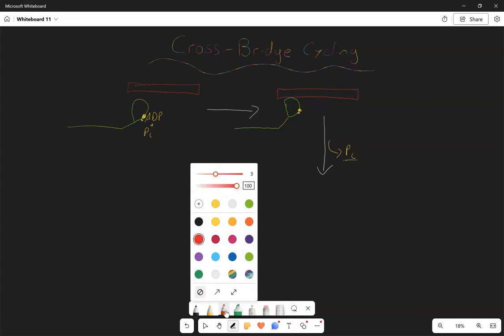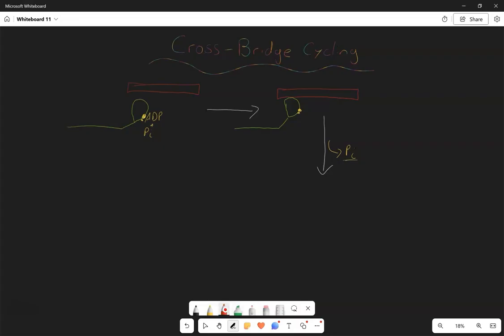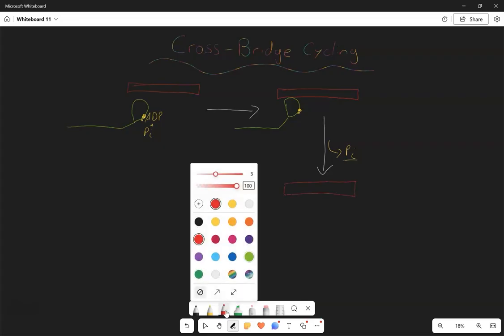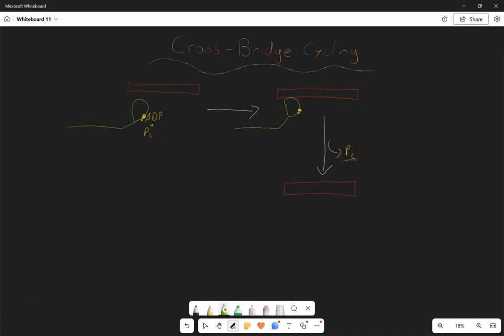So what we have is our thin filament and the attached thick filament. But when we release that inorganic phosphate, it's going to cause the neck region of the myosin filament to bend.